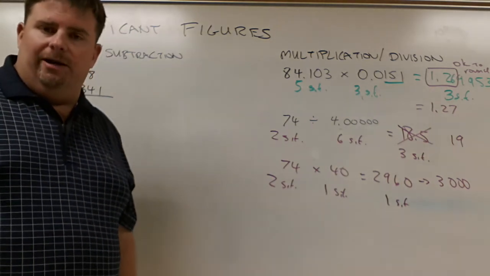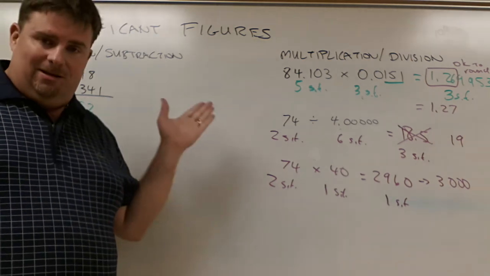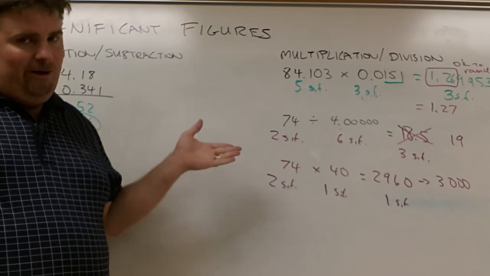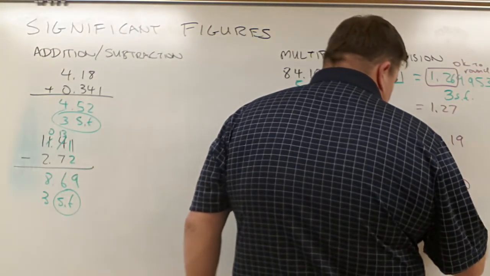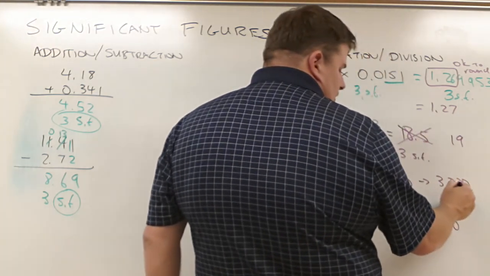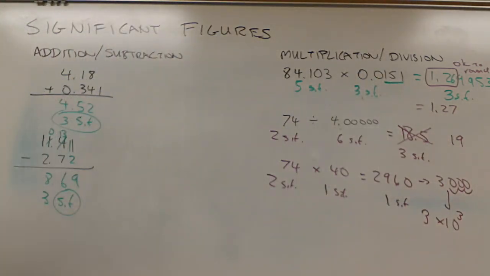Why not, Dr. Uwe? Well, look at those zeros. Are those zeros telling me that they're significant values or not? I can't tell from here. A better answer here would be 3 times 10 to the 1, 2, 3. So 3 times 10 to the 3 would be my best answer to that particular query.